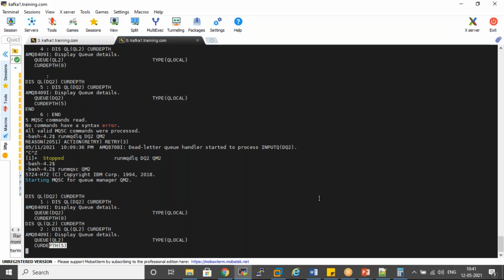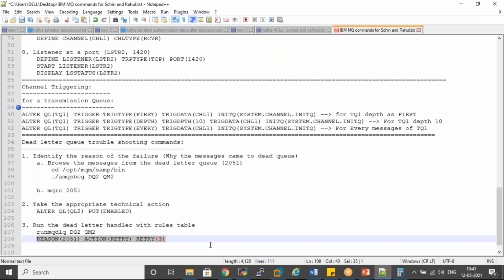Sir, we saw the messages that were already in the dead letter queue, the bulk messages, which you have now processed. What if we have to process one particular message? No, you can't process based on message count. You can process only based on the reason codes. Particular single message, that option is not there. You mean to say out of 10,000 messages we have to process only one message? Correct. I don't think that option is there. We can process based on reason code only.